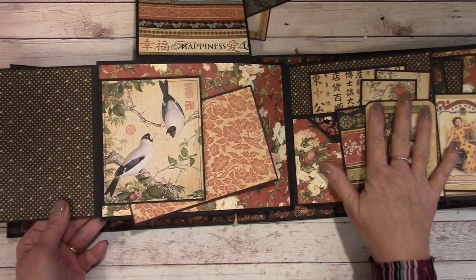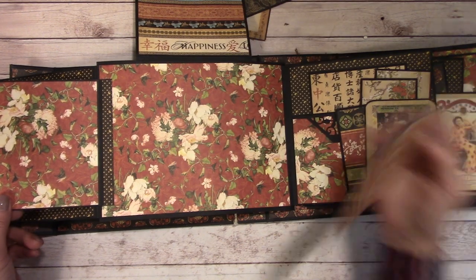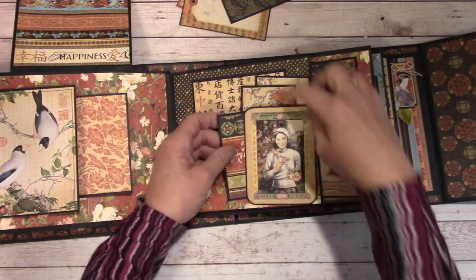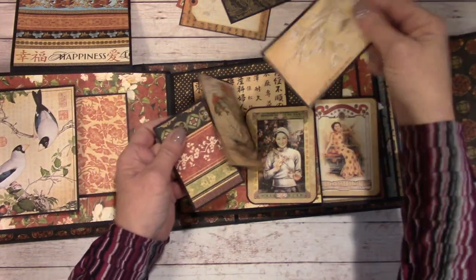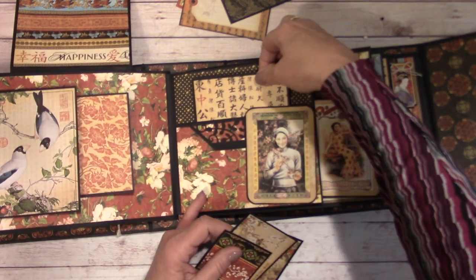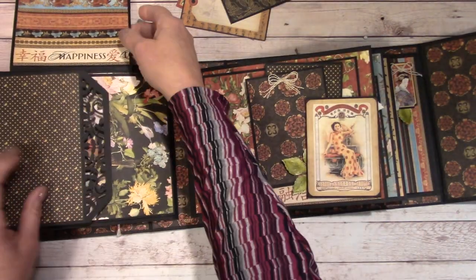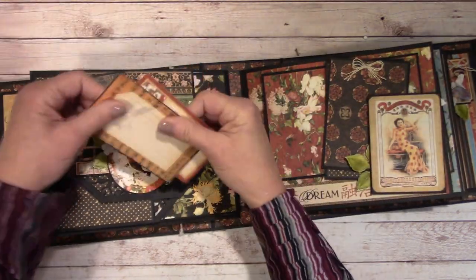And we got a pocket over here and we have another fold out, and I put a free floating picture mat, and you can place photos in here. Here's the pocket, and we created a tuck here. And I just tucked a few of these for some tags and a little photo mat there. And here is a photo mat right in that pocket. And it just all folds back and slide your stuff in there.